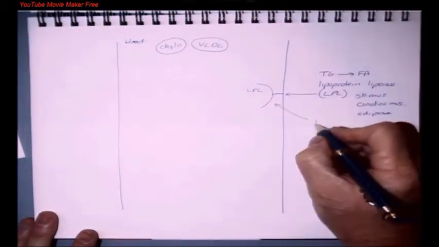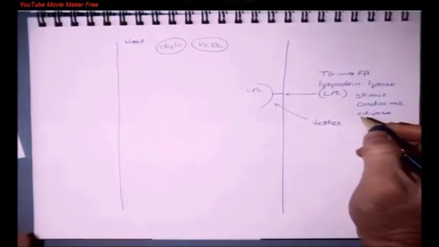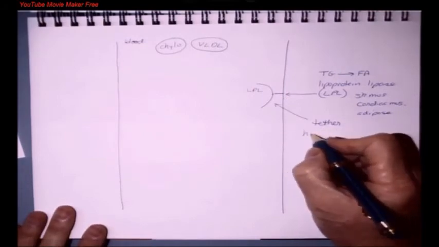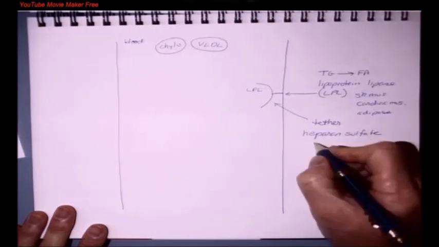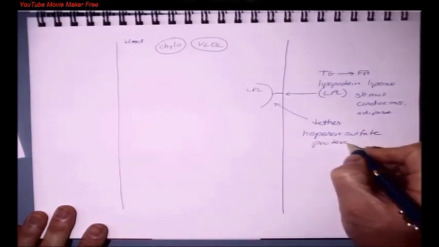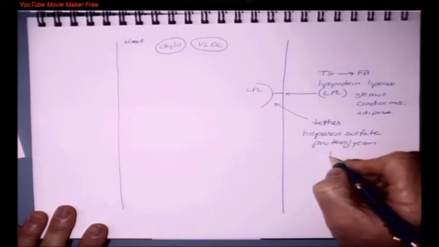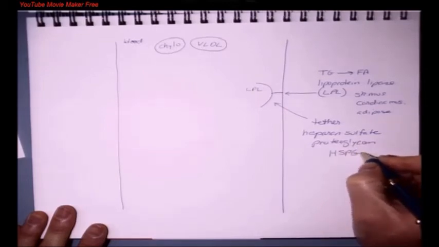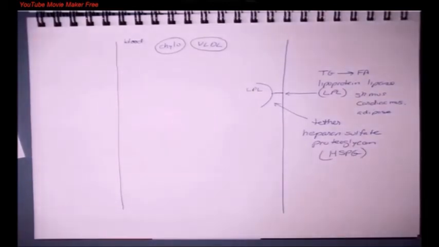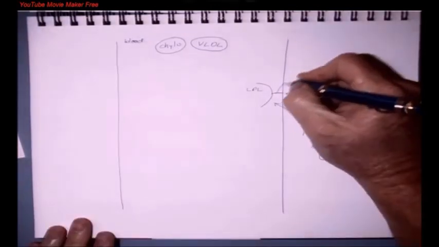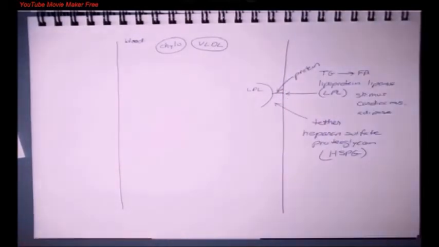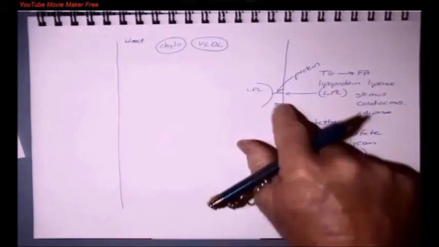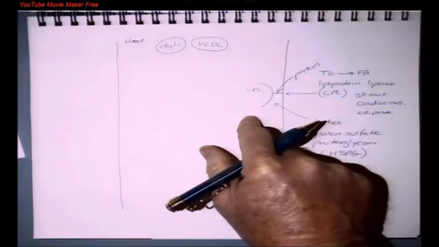And this is a heparan sulfate proteoglycan, abbreviated HSPG. So remember, proteoglycan structures, they have little protein components. This is the protein component here of the proteoglycan, and its job is to simply hold this other structure in place.